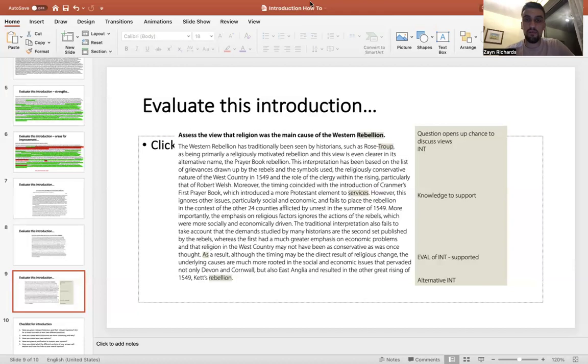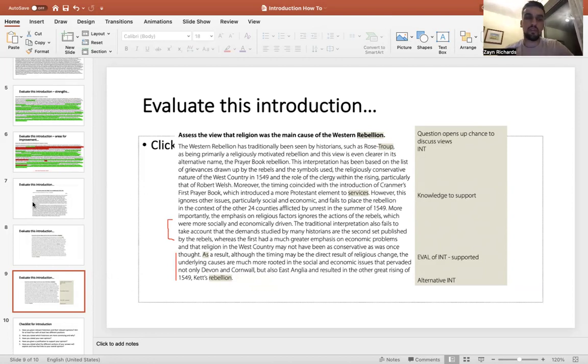So if I just get my annotation pen, they talk a lot about here why they disagree with other interpretations that already exist, but then they only have that many lines devoted to their actual argument. Now, again, because the rest of the answer was really, really good and they fleshed out their argument throughout, they were able to get the full marks. But I would probably be using this in conjunction with the other 2 introductions to give you an indication of what a perfect one would look like.